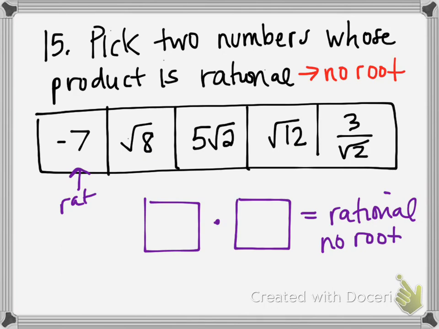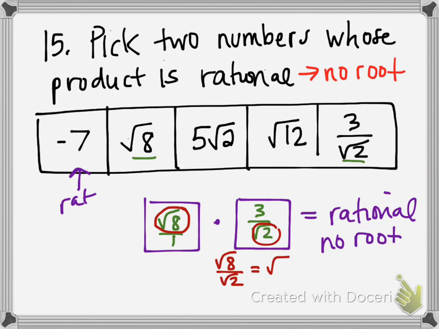And if I multiply, say, something like the square root of 8 times 3 over the square root of 2, that would actually work. So the square root of 8 times 3 over the square root of 2. How come this is rational? Well, remember, the only part we care about is simplifying the roots if we're deciding rational or irrational. So let's put a 1 under this so they're both fractions. If I multiply straight across only looking at the roots, I would have root 8 in the numerator and then root 2 in the denominator. And I can divide that. 8 divided by 2 is 4, so that's the square root of 4, which is 2.